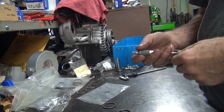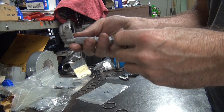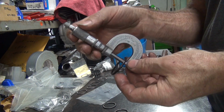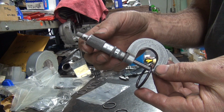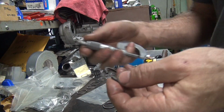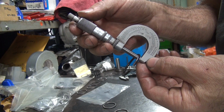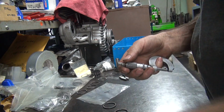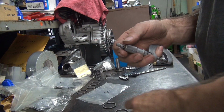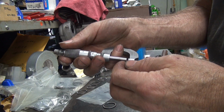And off. Okay, we're going to find ourselves a different washer. We have this one here. We mic it, and we're at almost 10. In my next bag, I've got the 8s in it, and we are at 8 or slightly under 8. That's why it went from tight to loose, loose to tight when we checked it before.